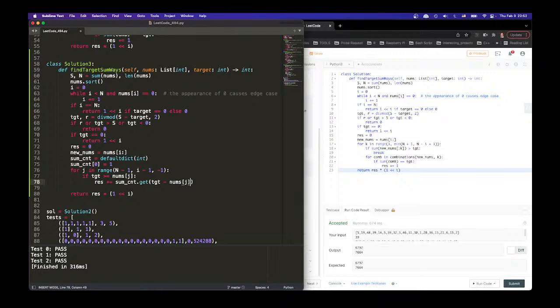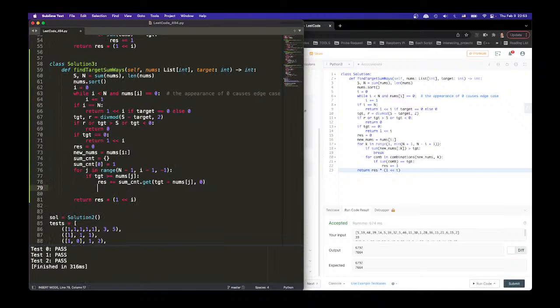Now after that, actually, I don't want these to pollute. If it's not in there, I don't want to pollute. So no, I actually don't want it to be a default dict. I just want it to be a regular dictionary. So if target larger than, then they'll get 0. Perfect.